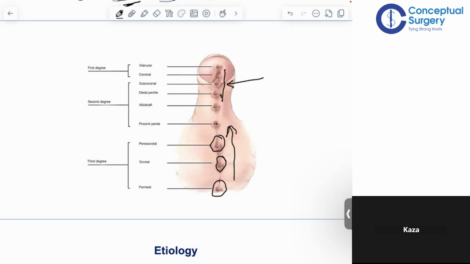This segment, where the urethra is supposed to form, this is the segment where there is something called the urethral plate, right? We'll talk about it on the surgical side. Now, basically, this undergoes fibrosis, and that bends the penis, and that results in chordee. In other words, the penis can become like this. That results in chordee. So when a case presents to you, what are the problems you will have?